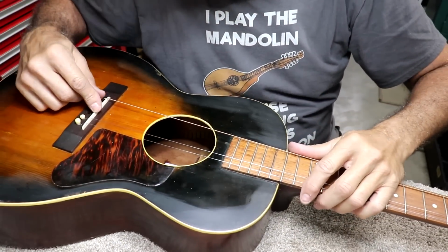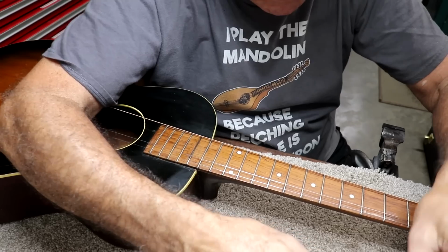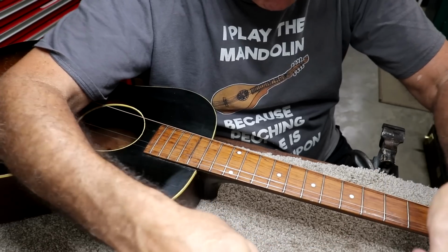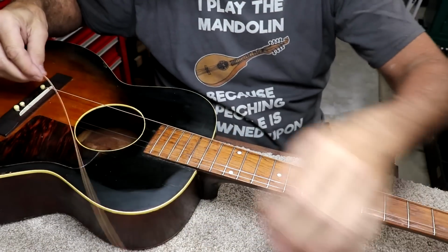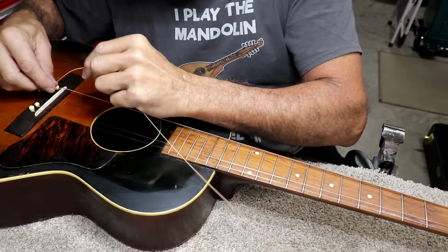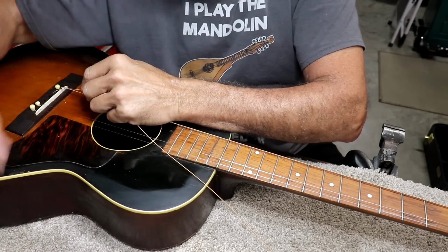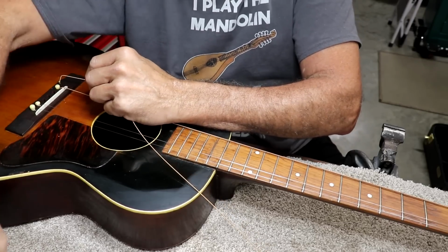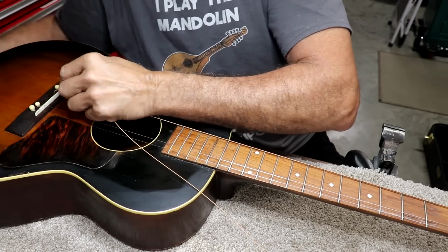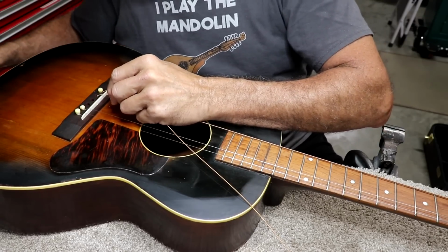I made the saddle, got it fitting pretty well, and made sure that it went all the way to the bottom of the slot. That's a problem that you really do find quite a bit on guitars, is that the saddle just doesn't fit the slot very well. And sometimes there's a little ledge inside there and the saddle doesn't go all the way down. So the way I double check that is I check it with my calipers. I check the depth of the hole, I draw a line across the saddle, and then I check that line to see if it's the same depth. And if they match, you're good. And mine match, so it's just fine.